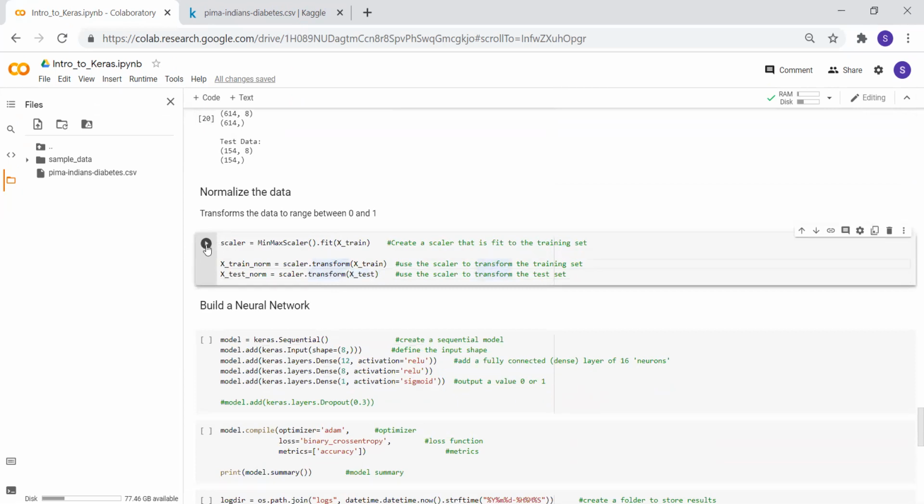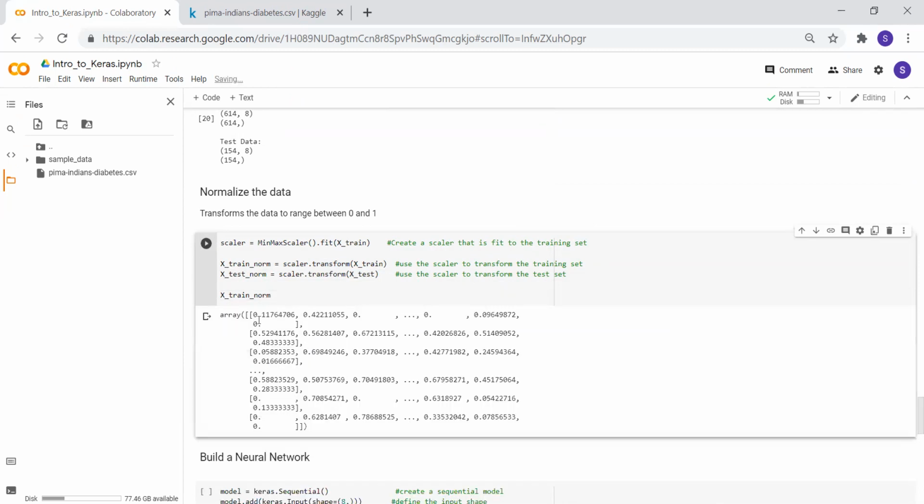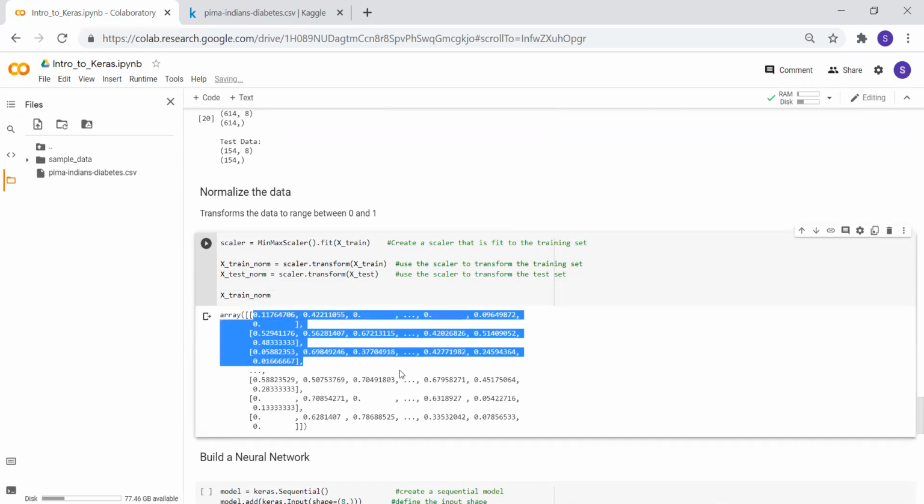Okay, so we'll scale that. And if we want to take a look, we can always take a look. And you can see all the values are between 0 and 1.